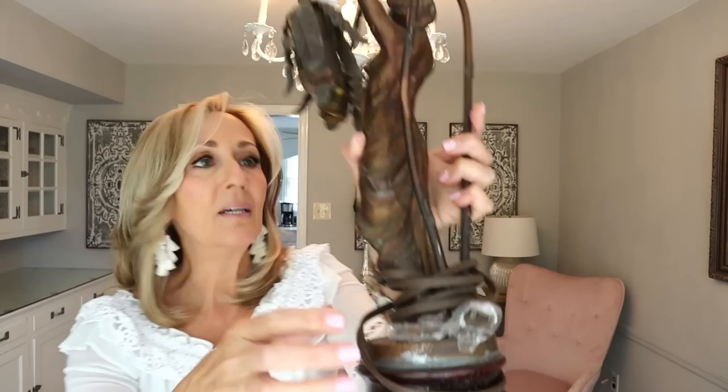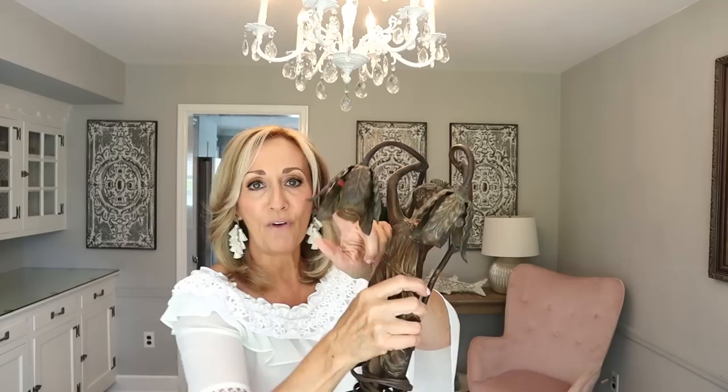The way I could tell it was spelter is that it's got a little chipping at the very base — you can see it's a silver metal under a paint. Bronze or brass would be so extremely heavy I could barely lift it, so because I can lift this one fairly easily, I knew right away it was spelter. I'm expecting probably $200 for this. It does have a little damage — the brace bar is missing — but I don't think that's a big deal. She is gorgeous. An Art Nouveau lady lamp.